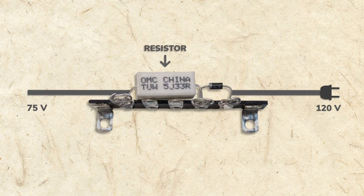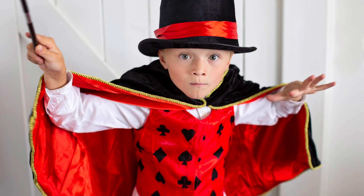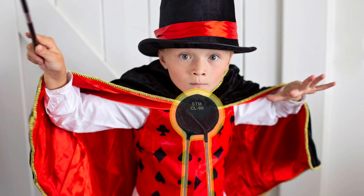I could have added another resistor to reduce the current upon startup, but that resistor would continue to reduce current once the tubes had warmed up, and performance would suffer. If only there was a magic way to limit the current upon startup and then return it to normal after a short while. A thermistor, or in-rush current limiter, does just that. When it's cold, it reduces current flow, and when it warms up, current flow returns to normal.